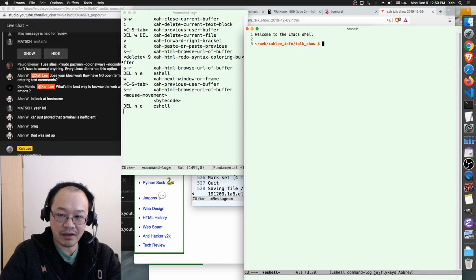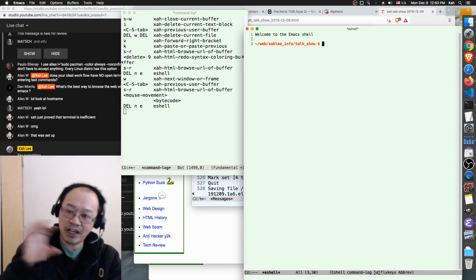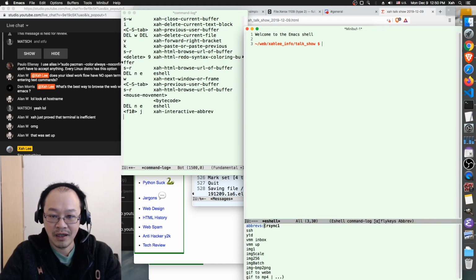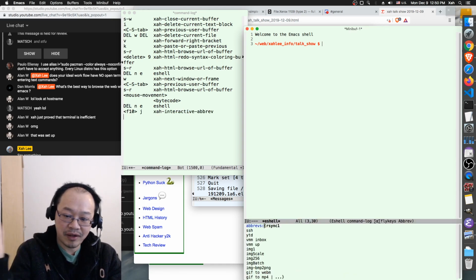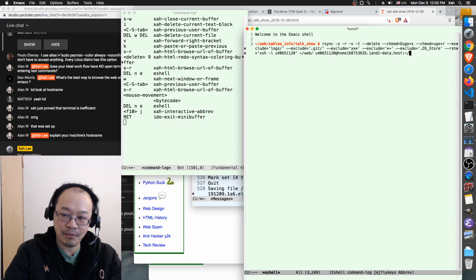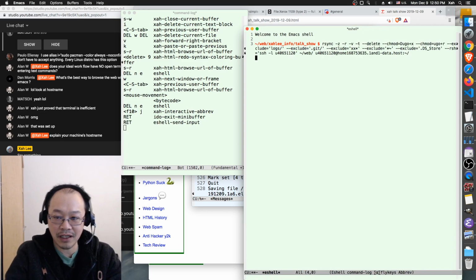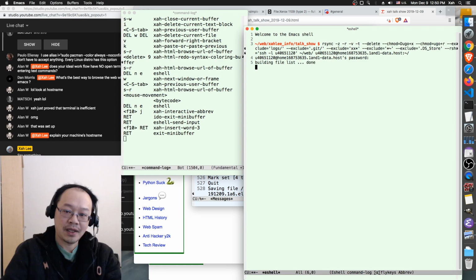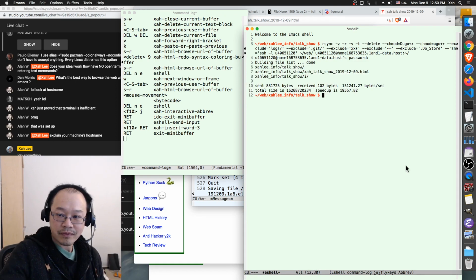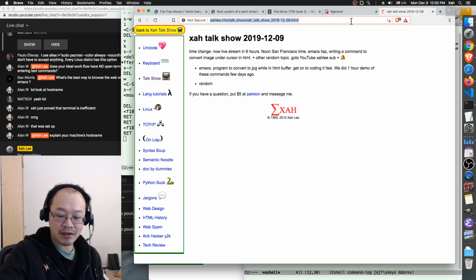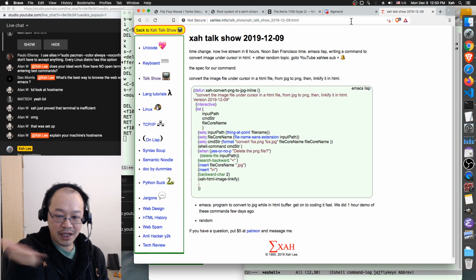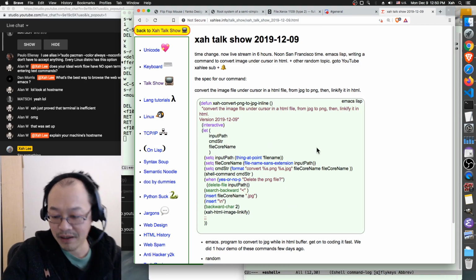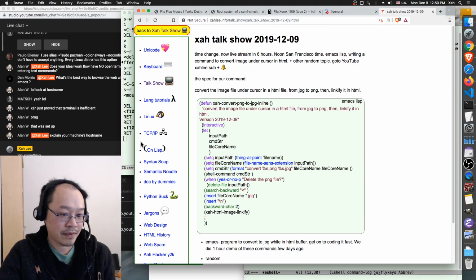And now we go to eshell. Eshell is kind of a shell written in Emacs Lisp entirely. So I press a key. This is Xah interactive abbrev. So I pick the first choice. That's async. And now it's syncing to my server. Now you go back to the browser, refresh. You can see everything is synced to my server. That's today's fruit.